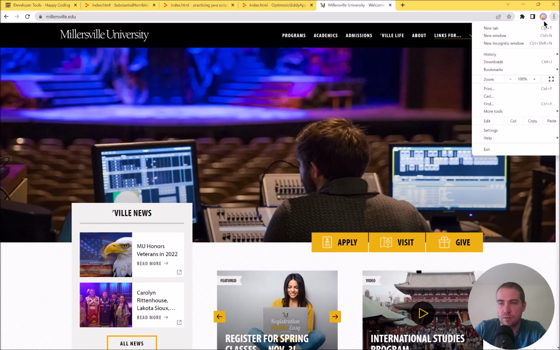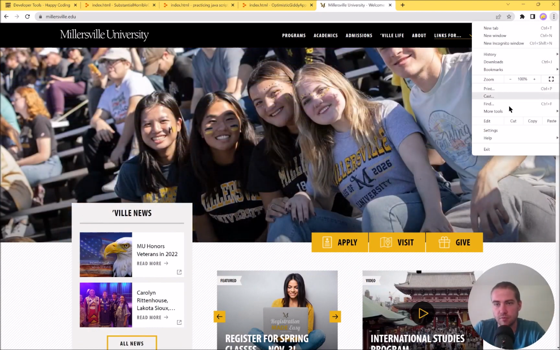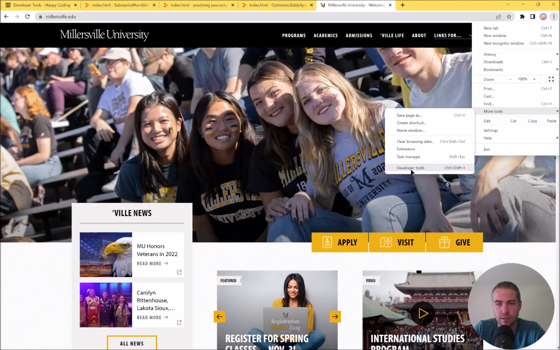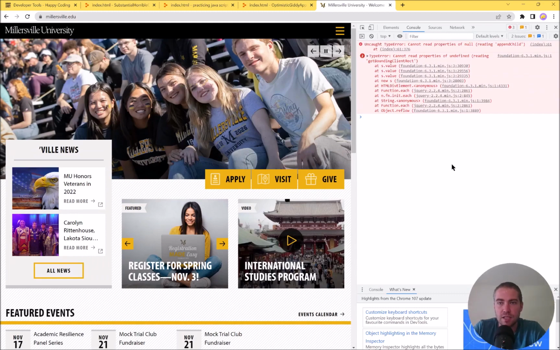But if you open up your developer tools, so I'm going to go back to my three-dot menu and then go to more tools and then developer tools, you'll see that there are error messages happening behind the scenes. And I'm not going to pick on the developers of this website because there are bugs everywhere on the internet. I suggest playing around by going to a few of the websites that you visit every day and opening up your developer tools and seeing what kind of errors you see.